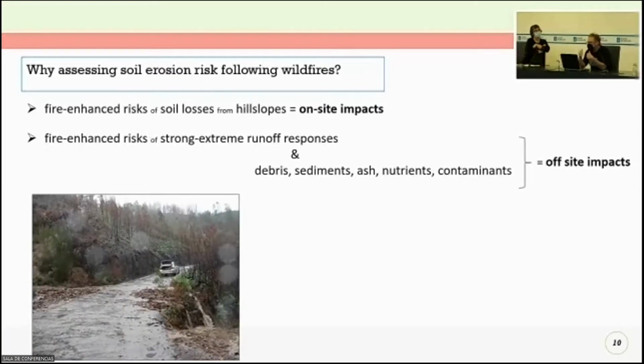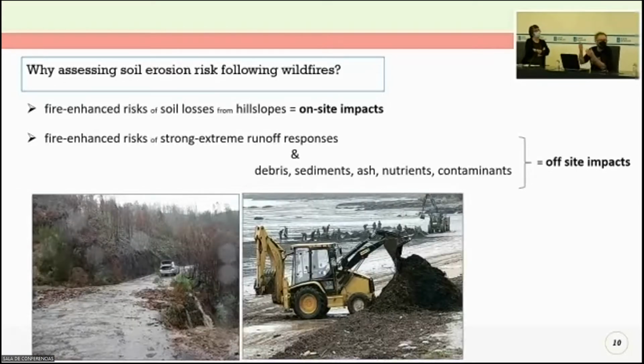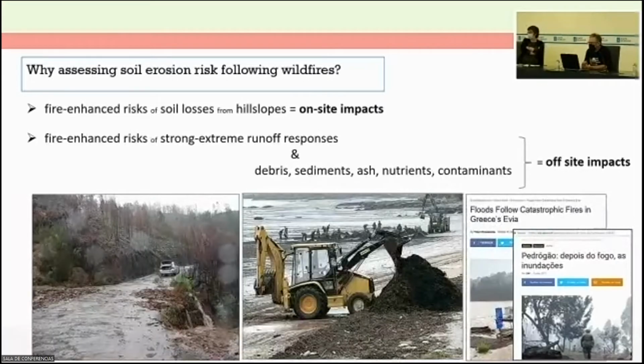And when we think about offsite impacts, you can think about road safety. Here's a picture where, because of post-fire erosion, lots of stones are on the road. And if you're not careful driving, this can cause accidents. Well, as already shown by Aveiro, the big accident in 2006 in Galicia, where water was contaminated and we had big economic impacts in terms of agriculture. And of course, the occurrence of flooding.